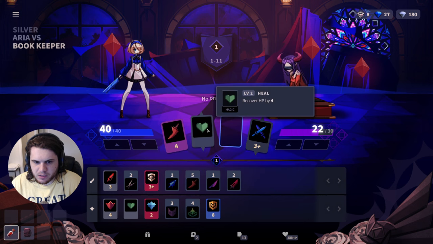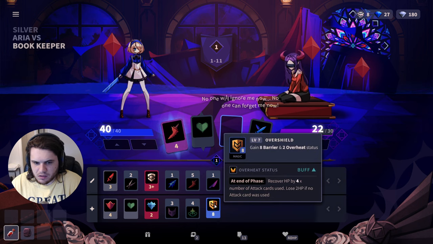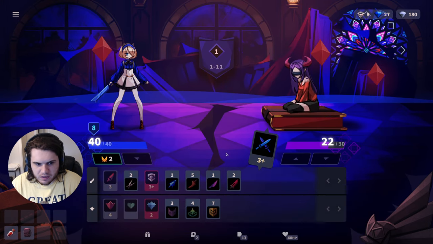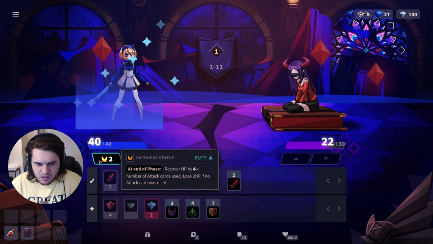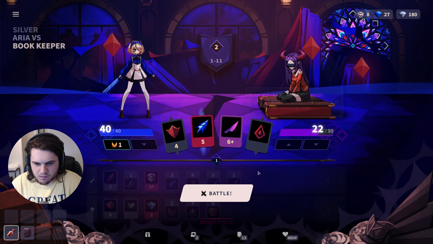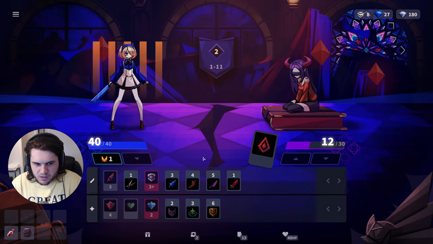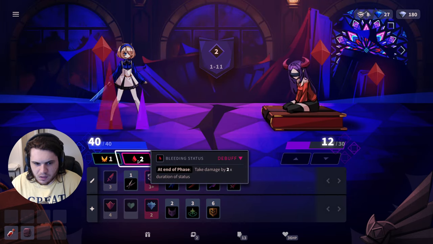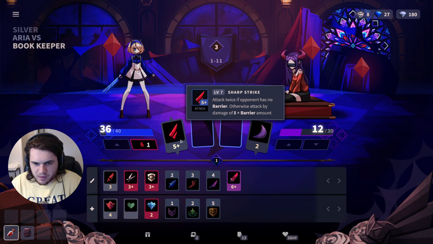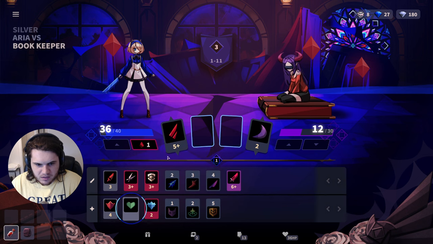We're gonna inflict bleed on you. You're gonna heal. And then we're going to get a great amount of barrier here. Which is good. Nice. Now we have bleeding. I want to use this. We can't though. Attack twice if the opponent has no barrier. Oh my god. They're about to attack twice. This is a disaster.